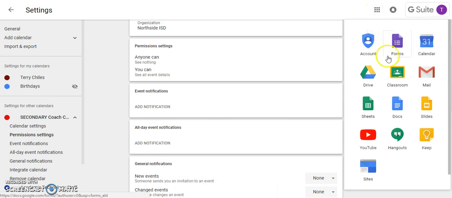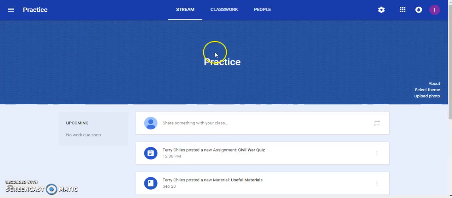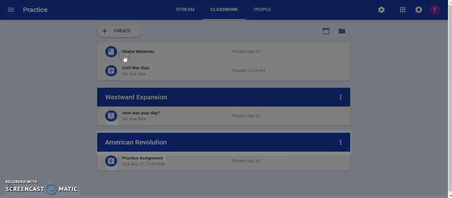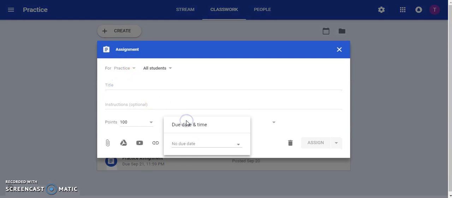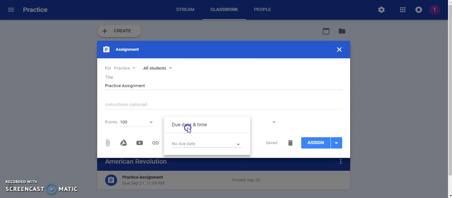And what we'll see is that anytime I go in to my Google Classroom, and if I create an assignment, and I put in a due date, let's just call this a practice assignment. So I'm going to put in a due date and time.